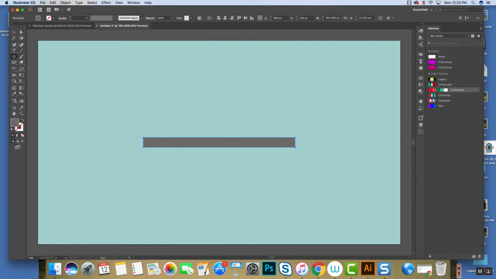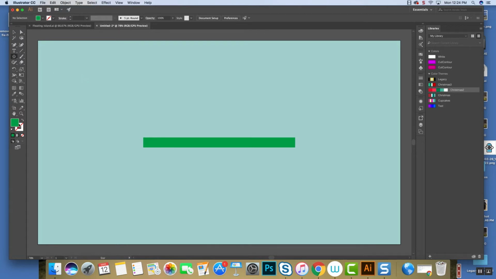Whoops. We don't want to do that. So if that's the case, what I just did was I changed the color of the rectangle that I already had. I'm going to step back by hitting Control Z. I am going to choose now my selection tool and then click somewhere in my artboard. That way everything sort of gets reset.